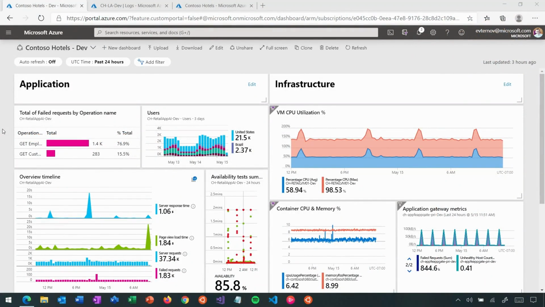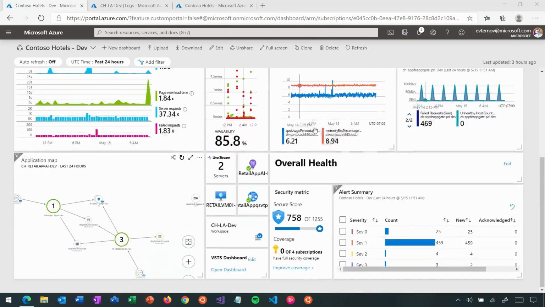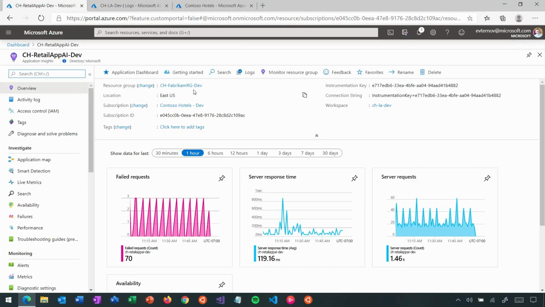Okay, so let's take a look at some of those great capabilities that we've talked about in action. We're looking at a dashboard here that we've put together to show you some of the breadth of the rich capabilities that Azure Monitor offers, from the application to the infrastructure. We've got some containers, some VM, even alerts here, but I really want to concentrate on Application Insights. So let's click this shortcut into an Application Insights that I have.